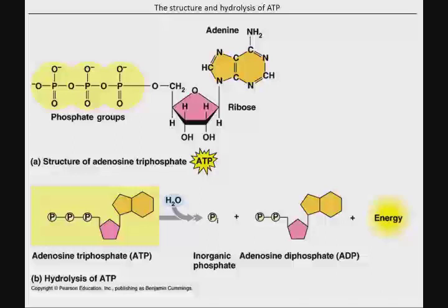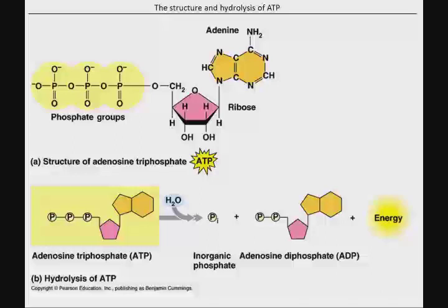So you can see the high charge, a lot of charge there. And this isn't exactly how it works, but you can think of it for now as all those negative charges crammed together. It doesn't want to be together. The molecule is relatively unstable.